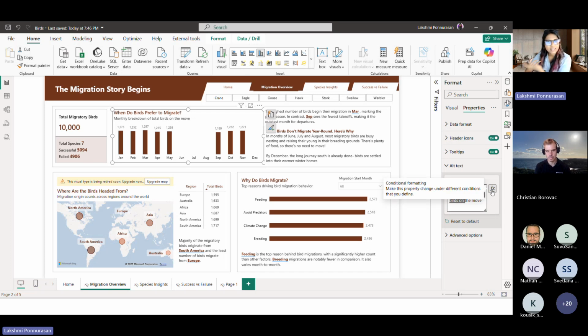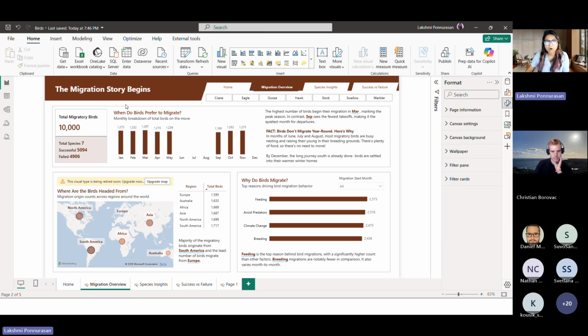Another quick tip right here is you can have your subtitles as measures. Throw in your measure using FX here, throw in the same measure in the subtitles using FX. Pretty much saves you a lot of time too. And then if you want to copy that subtitle to another report, you can just do it. Copy the particular measure. So that's a quick tip right there. So that's about the alternative text.